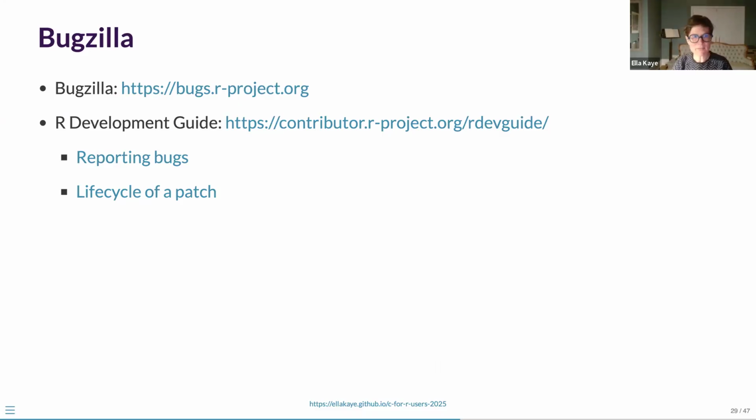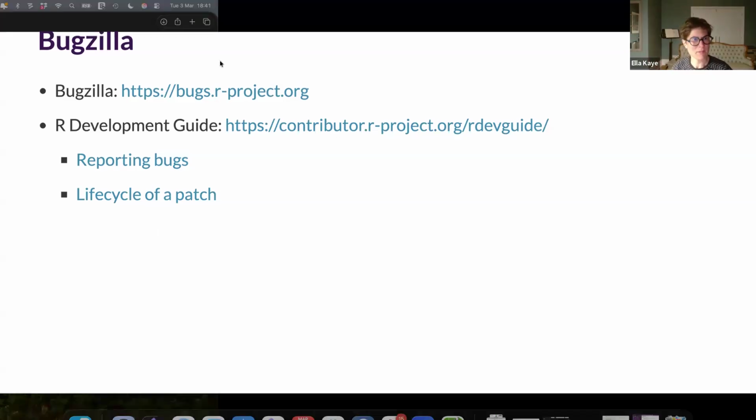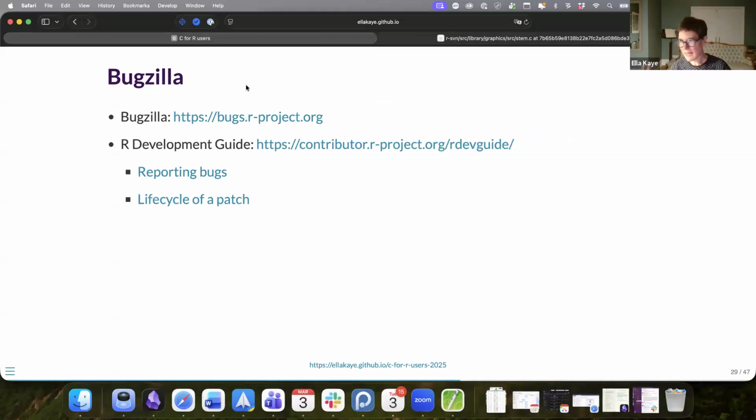So Bugzilla is how our core team track bugs. Again, this is something that has maybe historically been a little bit of a barrier towards enabling contributions, because people are much more familiar with the GitHub workflow for this kind of thing and issue tracking there. But bugs.r-project.org is how the R core team do it, and anyone can get an account there, although you do have to apply for one. You can't just go to the website and sign up for one yourself. You do have to email to request it.